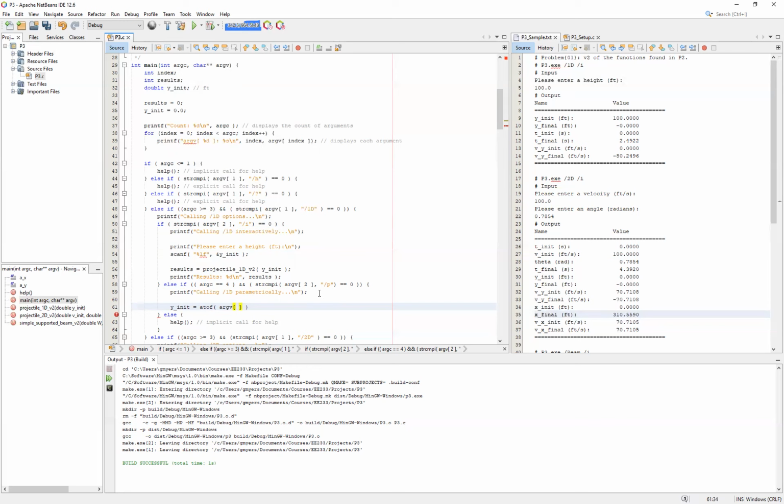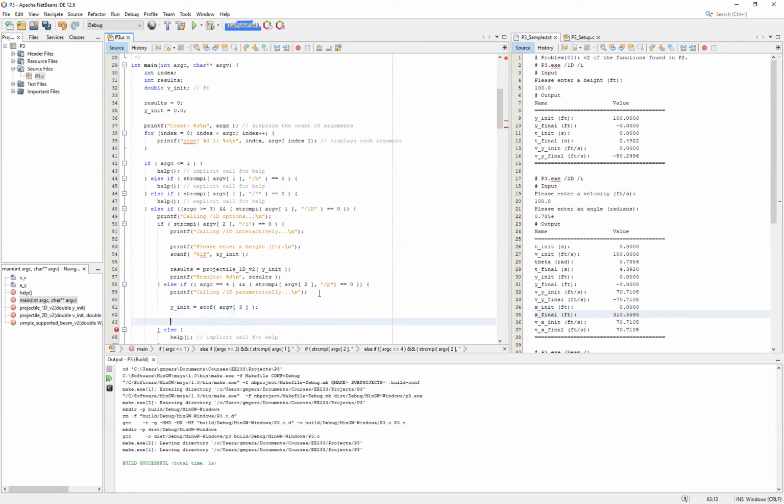We want to think, which argument should we be converting to a double? And if you think about the executable being the 0th argument, the /1D being the argument at index 1, the /p being the argument at index 2, that leaves us with our argv[3] as being the one that we want to convert from a string into a double.